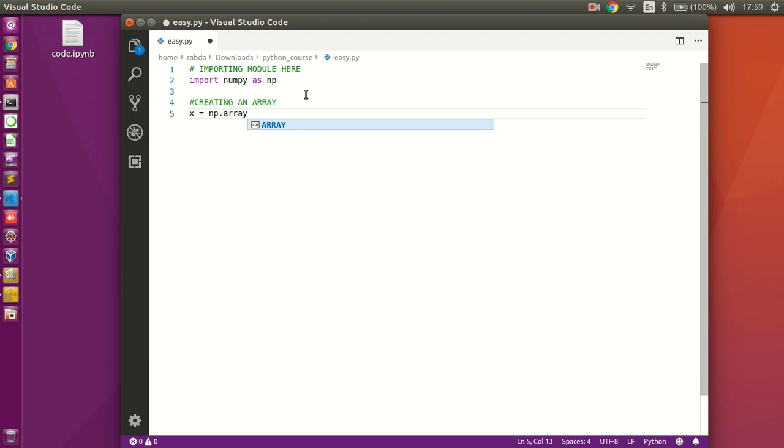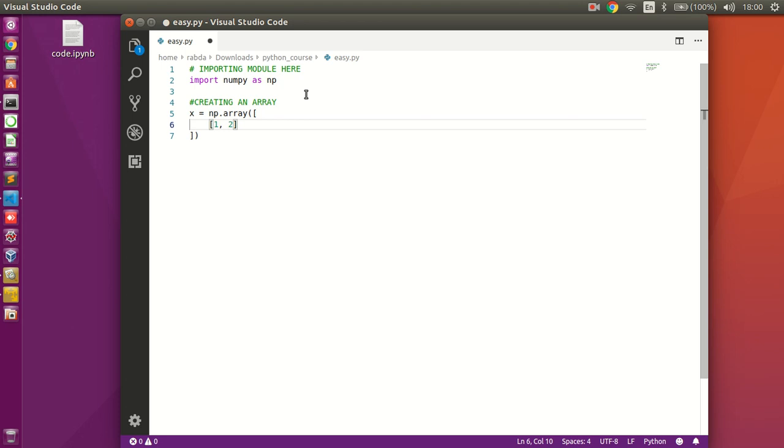It's so easy to create that, and it calculates really well and creates matrices in mathematics for you. So np.array, and then we're going to use round brackets, then one set of square brackets, right? Now indentation, you see. Now we are going to add this matrix, for example 1 2, right?